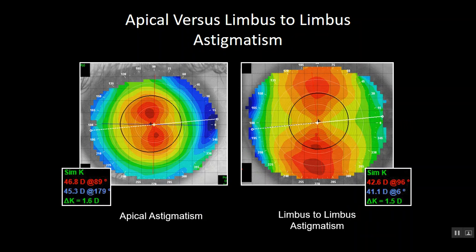So how are these eyes different? Well, in the apical astigmatism, we have a better shot at aligning the lens 360 degrees around. With limbus to limbus astigmatism, we're generally only able to align on two opposing sides, whereas on the steepest meridian, we're going to have a much greater change in elevation, more drop in elevation, more vaulting of the lens at 12 and 6. So we may not be able to center the lens as well in the limbus to limbus cornea.